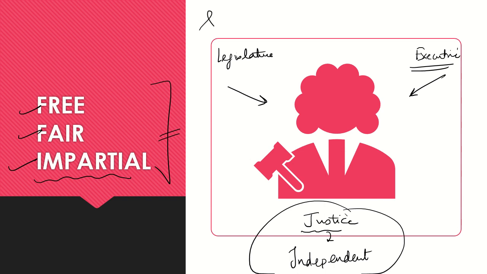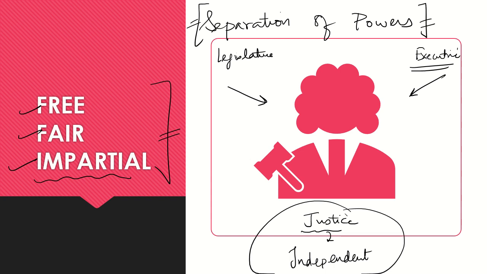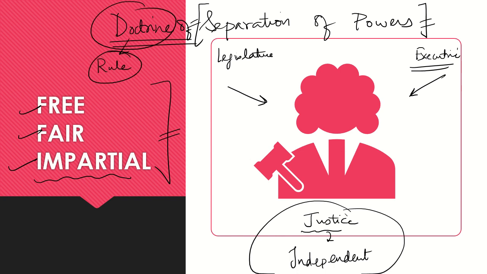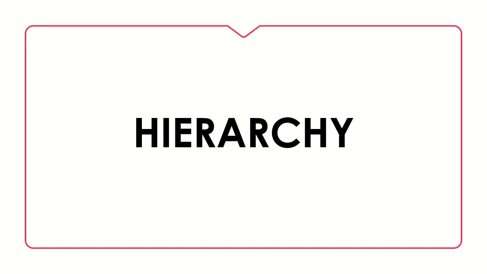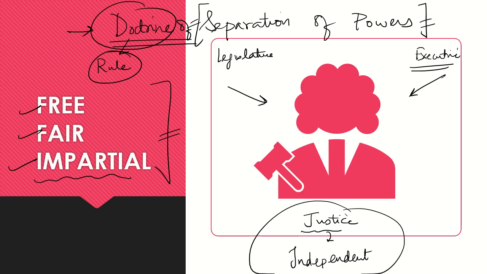This is also known as separation of powers. Like I said, I give you new words for the same thing. Not exactly the same thing, it's slightly different. If you're curious enough, you can go ahead and Google this doctrine of separation of powers. I said doctrine of separation of powers. What is this doctrine? Doctrine is nothing. Doctrine is basically rule, but rule sounds very simple, and lawyers like to use words that are not simple. Therefore, we call it the doctrine of separation of powers. Simple, very good. So we basically know that there should be independence of judiciary.